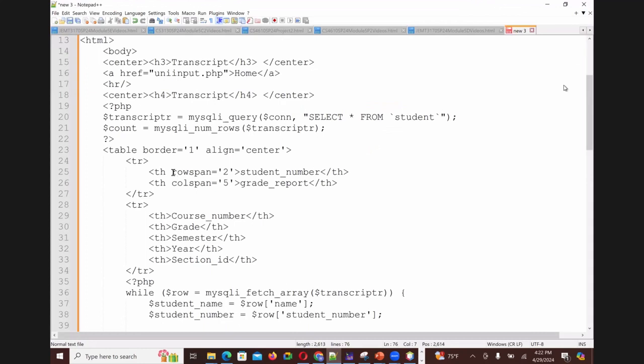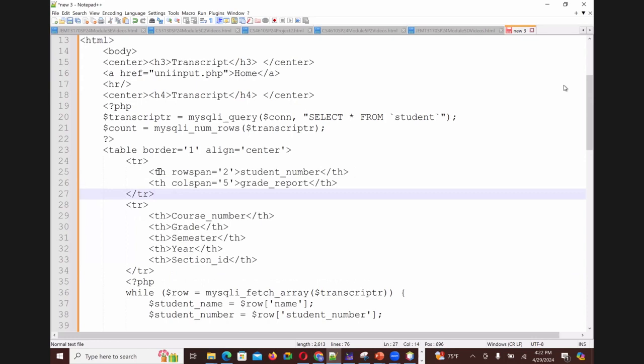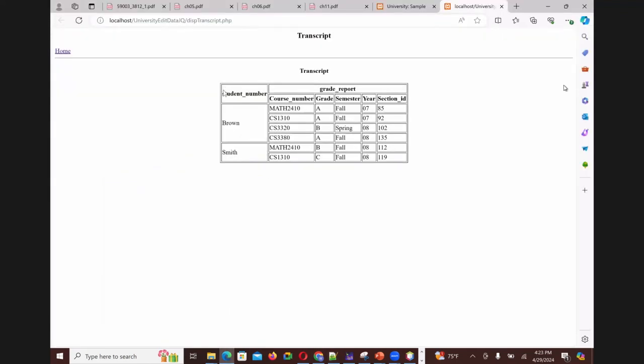Look at this line. So here, this is the table, the header part. 2 rows, but the first cell, header, we need to have row span 2, okay? Row span equals 2.